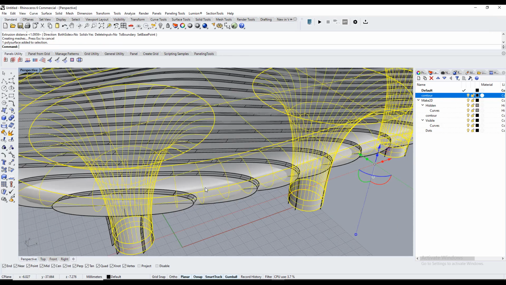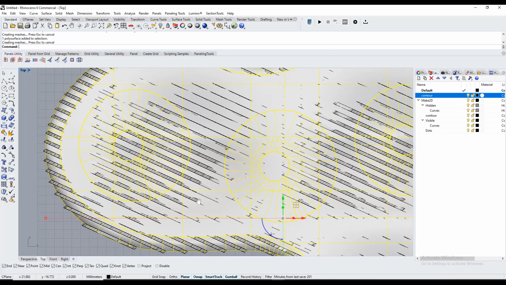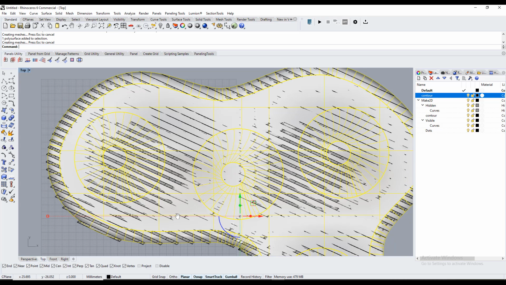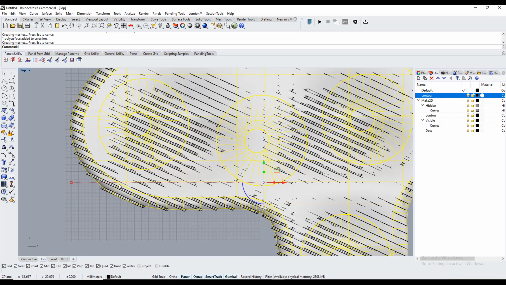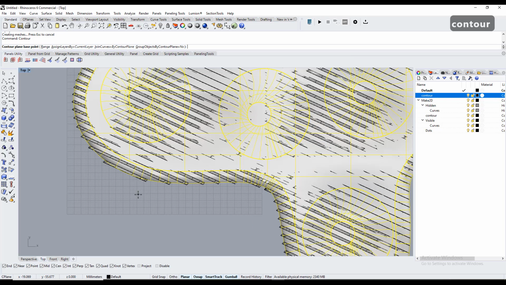Now let's do it again. Let's go to the top. Keep in mind, for contour, the direction has to be normal to the previous direction. So for this I went this way, so for the other way around I would have to go this way. So let's type in contour again. This time the distance would automatically be 5, so I don't need to change it much.